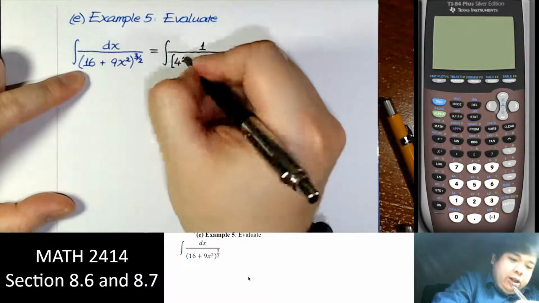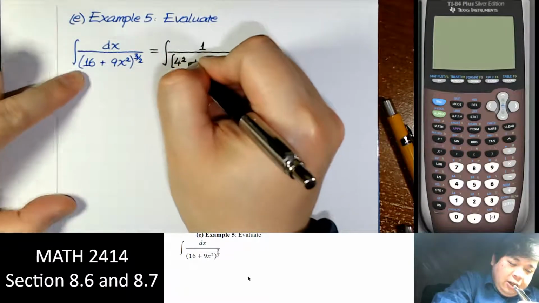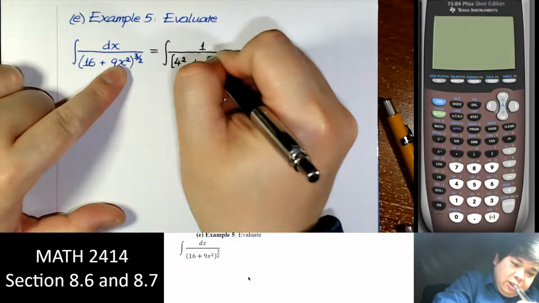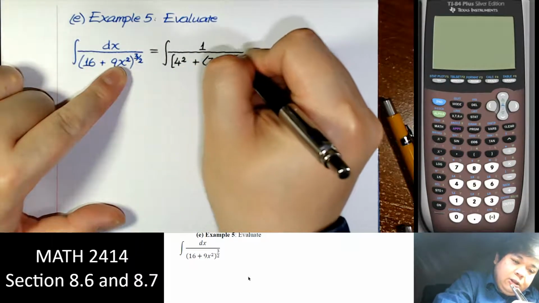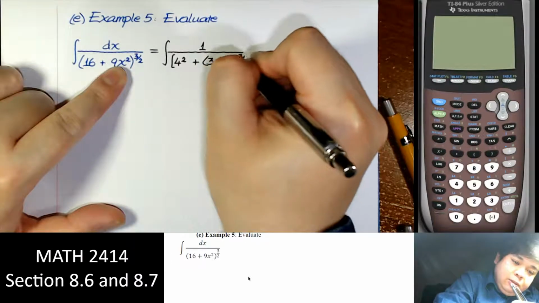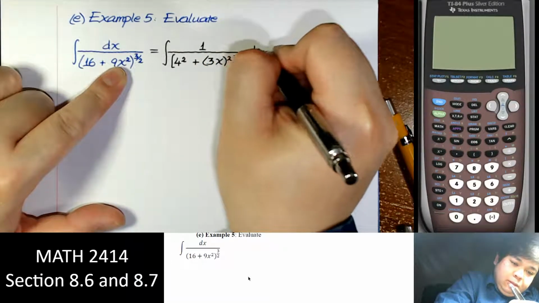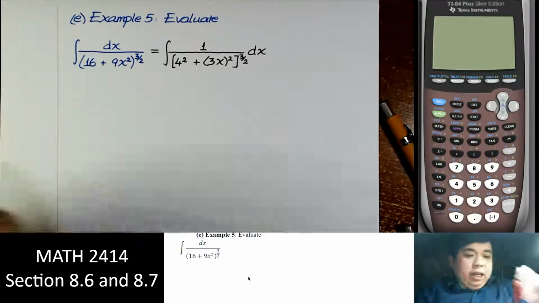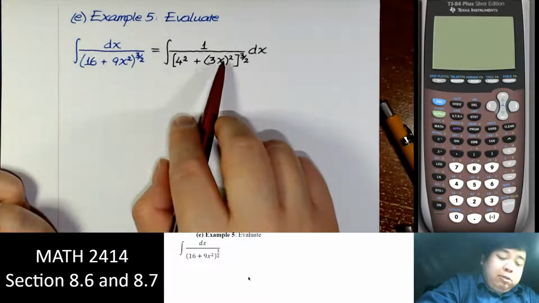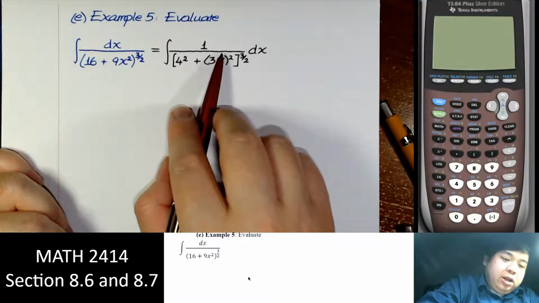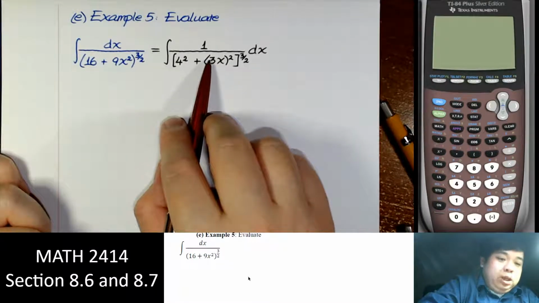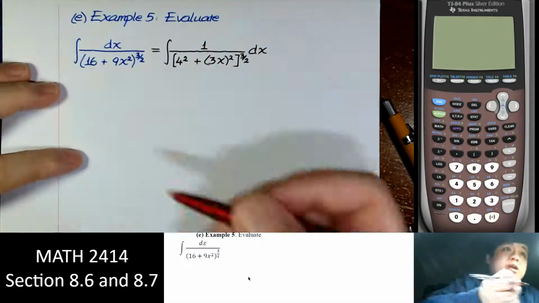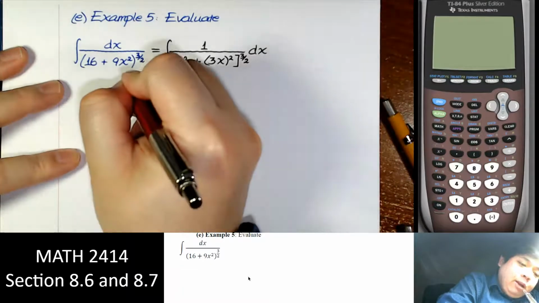At 4 square. And the 9x, instead I will write as 3x square. Alright, like this first. Now, first we just make a simple substitution or u substitution. We turn this 3x into a u. So we have a u square. That would be easy to do. So substitution, regular substitution. Right.